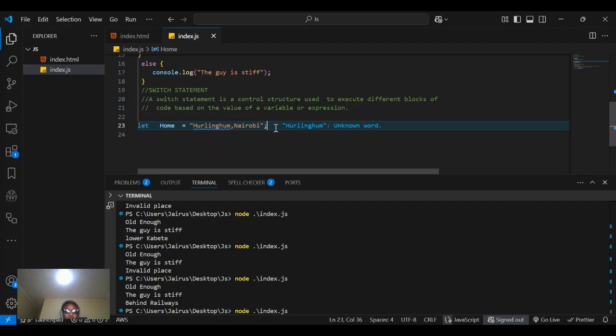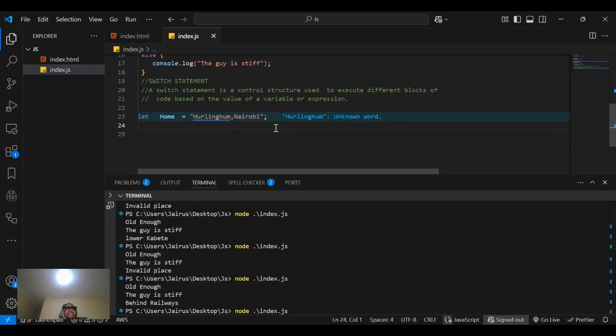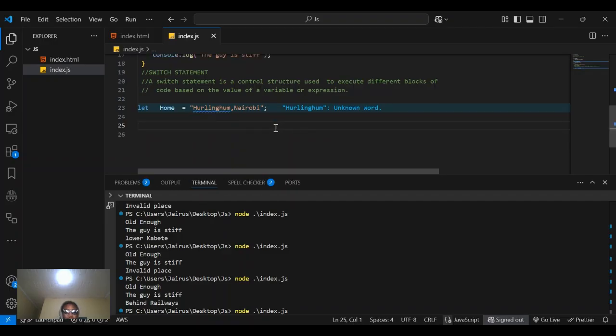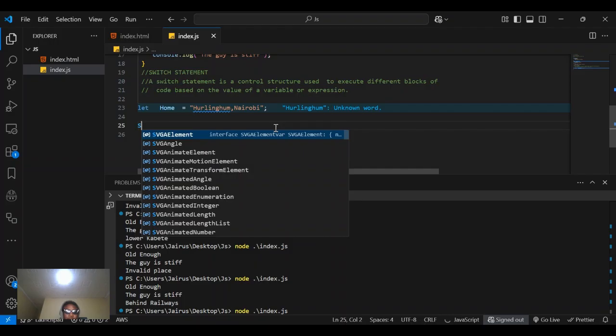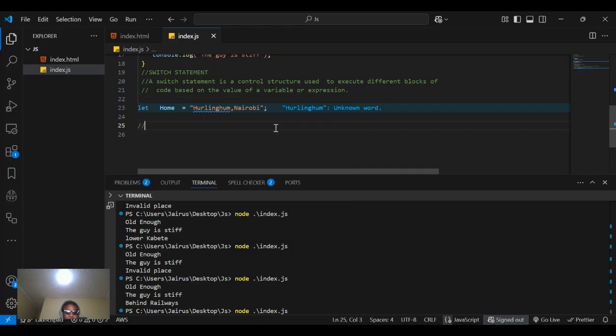Before we continue, let me give you the syntax of writing the switch statement. This is the syntax.